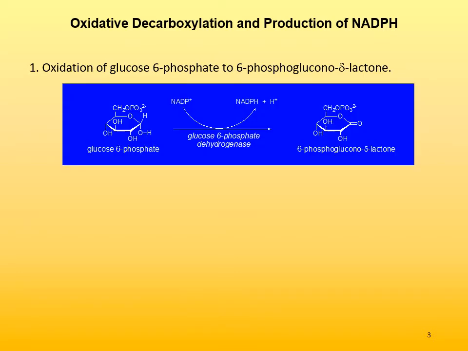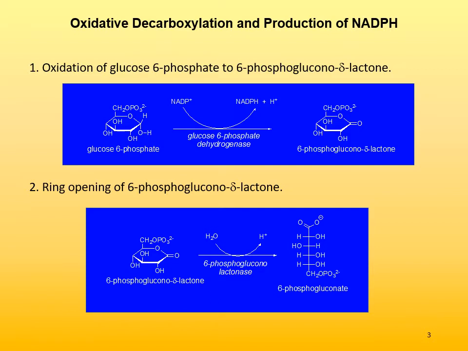The first reaction is oxidation of glucose 6-phosphate to 6-phosphoglucono-delta-lactone. That compound is unstable, while monosaccharides themselves are in general more stable in cyclic forms. Delta-lactones are not, and this particular delta-lactone undergoes spontaneous ring opening. In this case, it's catalyzed by 6-phosphogluconolactonase to make the reaction faster, and the resulting product is an open chain carboxylic acid. It's called 6-phosphogluconate.